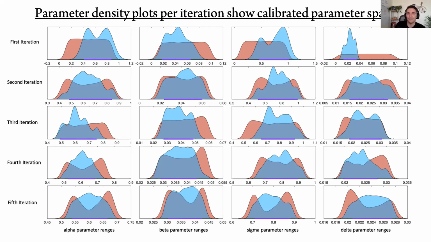So, looking at these parameter density plots, you can also see that for the delta parameter here, there was a very narrow range of parameter space that resulted in passing model runs at that first iteration. If that value was greater than 0.04, there was a 0% chance that that model was going to fit the data set that you've given it. So there's a lot of information embedded within these parameter density plots.